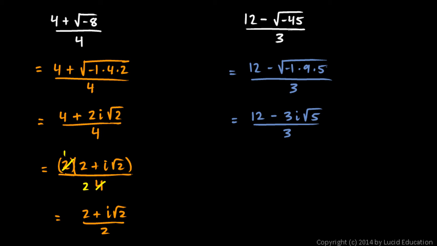And now I notice this 3 here, and this 3 here, and this 12. All of those have 3 as a factor. I can't just cancel this 3 with this 3 up here, and I can't reduce this 12 and this 3 directly. But what I can do is factor out a 3 in the numerator. I'll write the numerator as 3 times 4 minus i root 5 over 3. And now these 3's will cancel there and there.